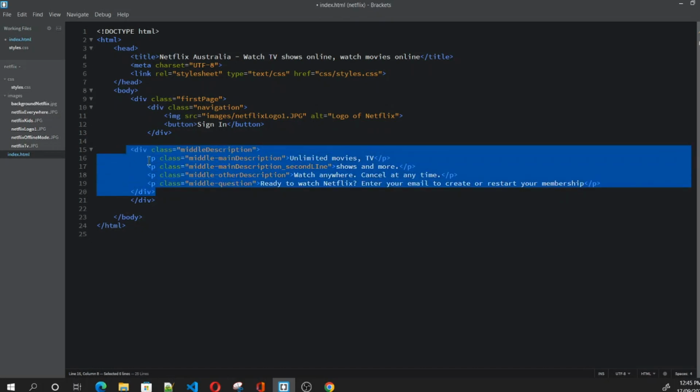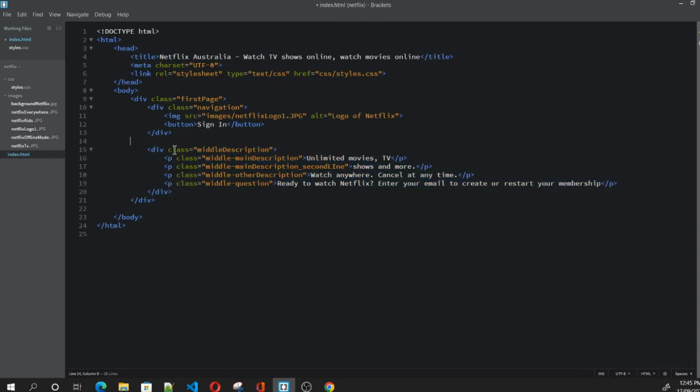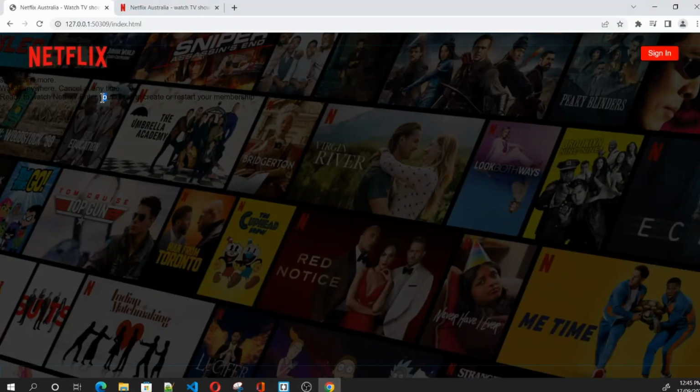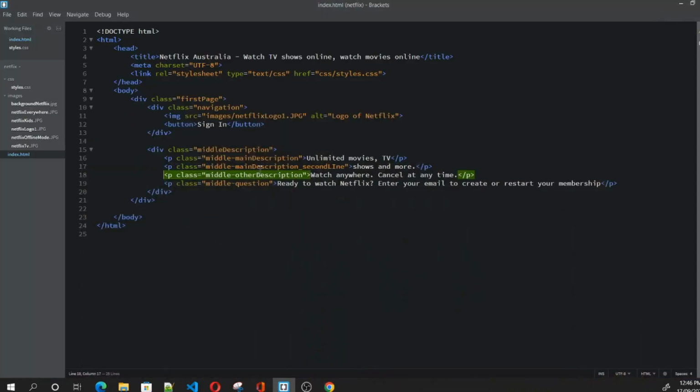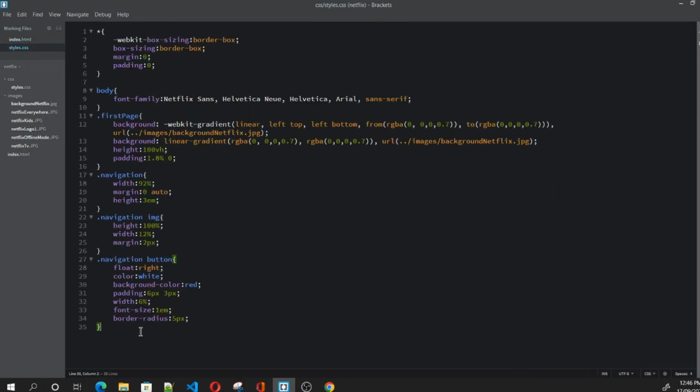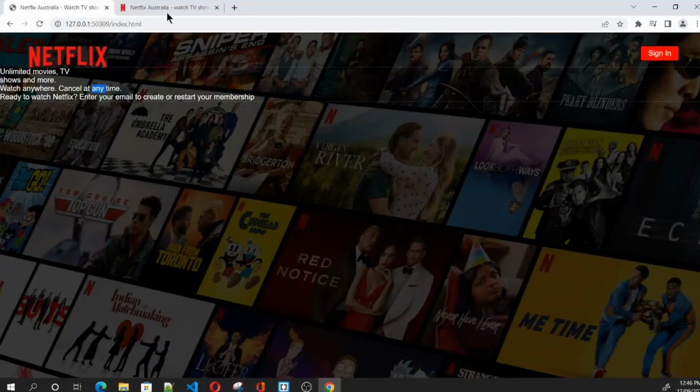Now let's check it. We can see that it is over here, but because the color is black we can't see it. Now let's give it a color of white. So middle description. Let's save this and then check.